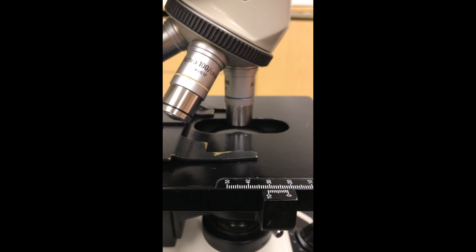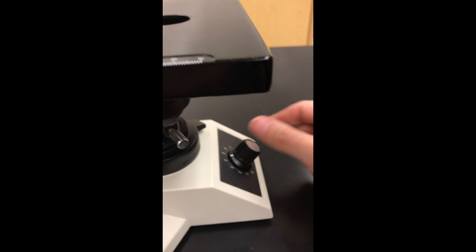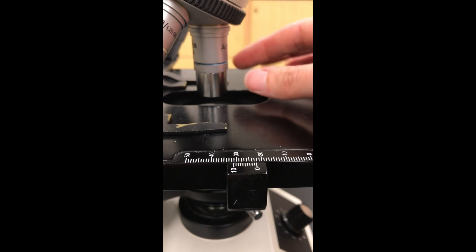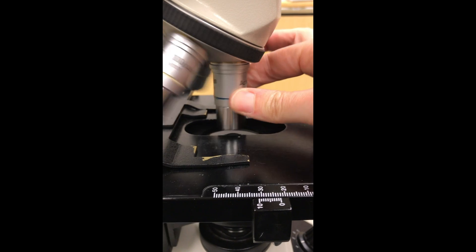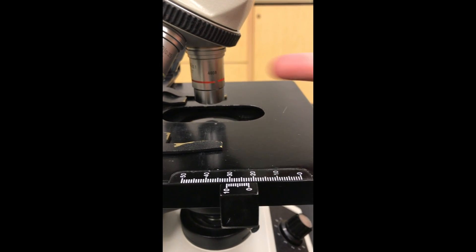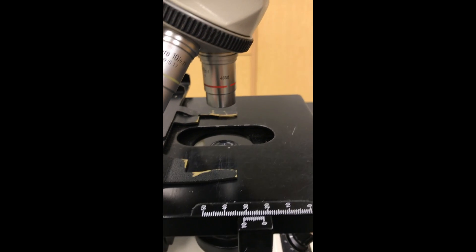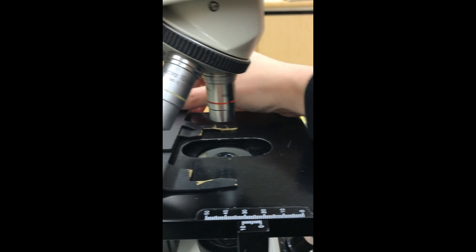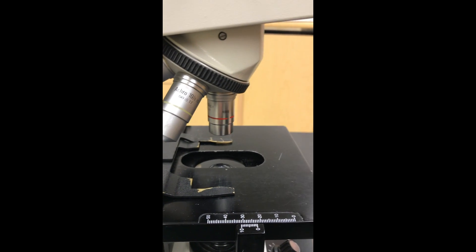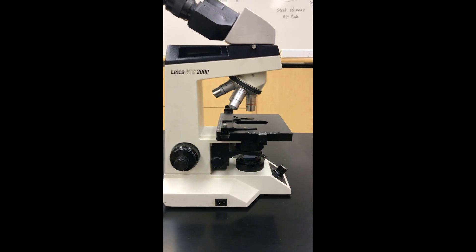Now we're done. We've observed our slide. Here's what we do next. First things first, turn down your brightness. Always remember to do that or you're going to blind yourself. Now you're going to take 40x. You're going to continue to swirl these guys back until you're on your lowest power. You're going to use your coarse focus knob, pull the objectives all the way up, and then you can unclick your slide and take it out. And you're ready to start again. And that is our microscope.